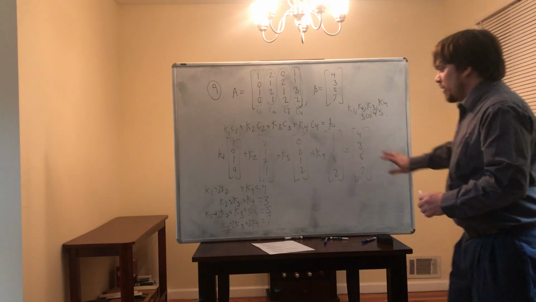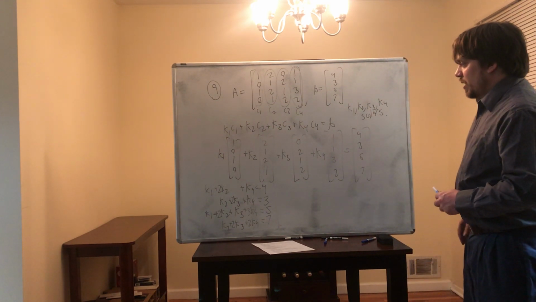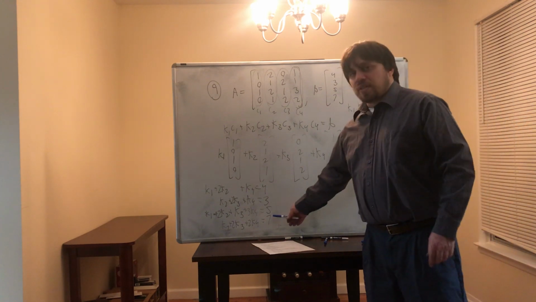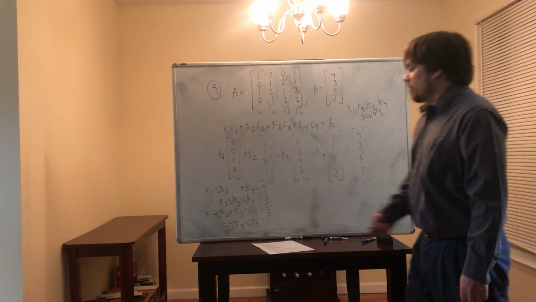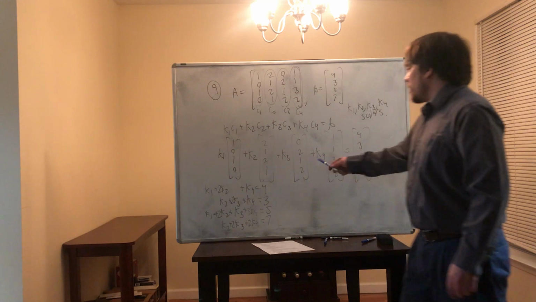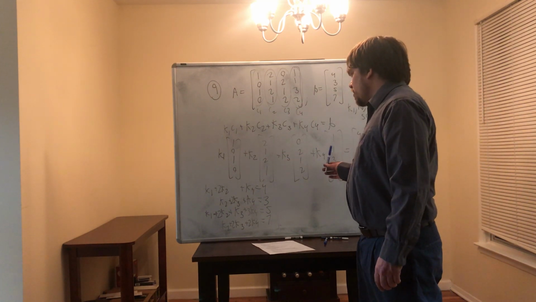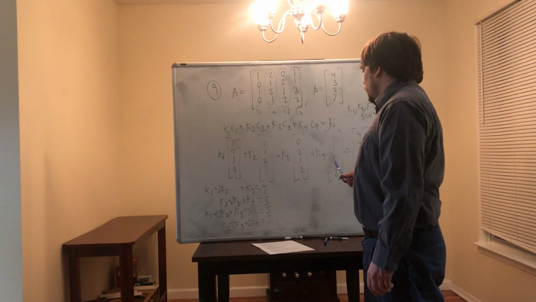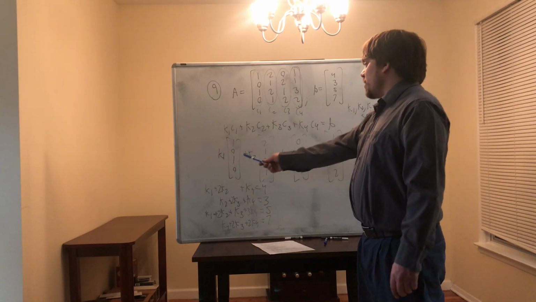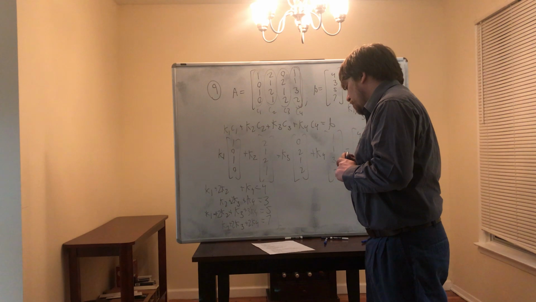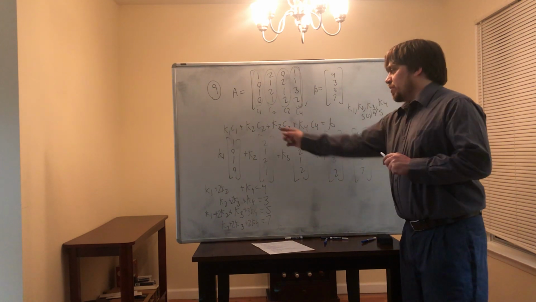I wrote this out here for you. I'm going to have to erase it so I have room. So what I'm going to do now is find the solutions to this linear system. Those will be values of K1, K2, K3, and K4 since this equation holds, and that would express B as a linear combination of the column vectors of A. Does that make sense? Okay. So I'm going to find those K's now, and you just plug them there.